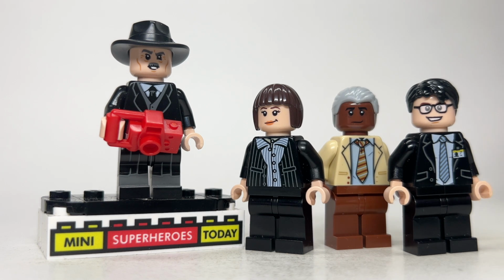For Robbie Robertson, we've got the head from Kingsley from Harry Potter with swept back gray hair, the torso from Ross from Friends, and of course just some brown pants. Then for Hoffman, I used black legs with the torso from Agent Coulson from Lego Marvel, the head from Detroit Steel, aka Justin Hammer, ironically from the same set Coulson came in, with some black hair.